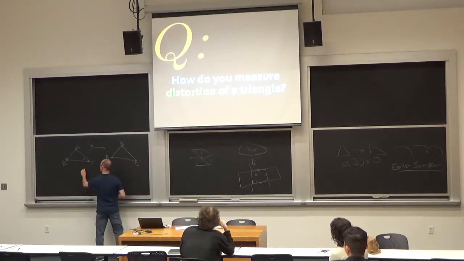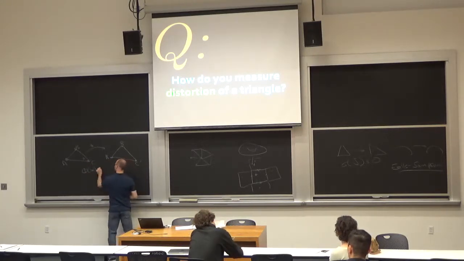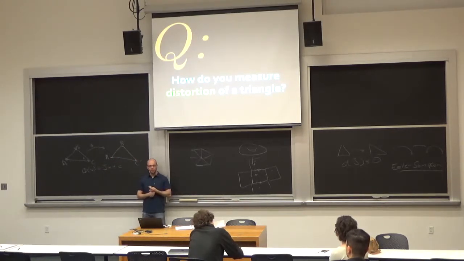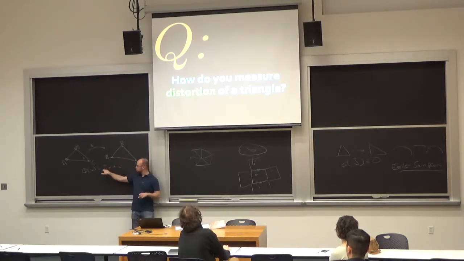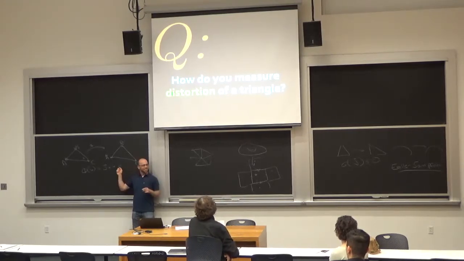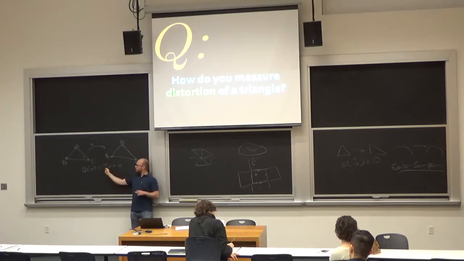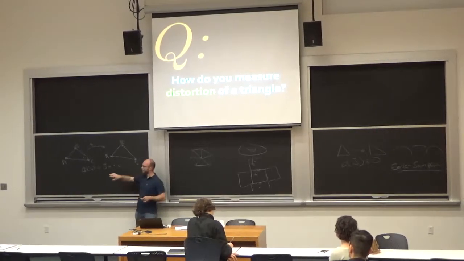So in other words, I can think of the map phi of S, at least restricted to the interior of a triangle, as some linear thing, J S plus C. And the first question is, do the degrees of freedom work out? And the answer is actually yes. Remember, we're in the plane here, so J is going to be 2 by 2, and C is going to be 2 by 1, so there are 6 unknowns. And how many conditions do we have? We have 3 points, and each one of those has an x and a y coordinate. So there are 6 unknowns and 6 knowns, so you can solve the system of equations for J and C.